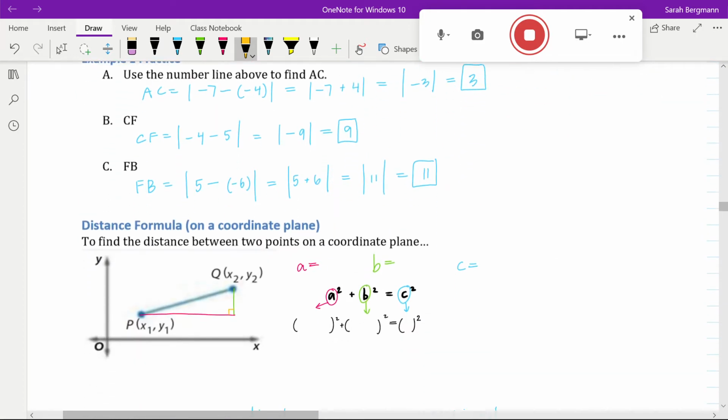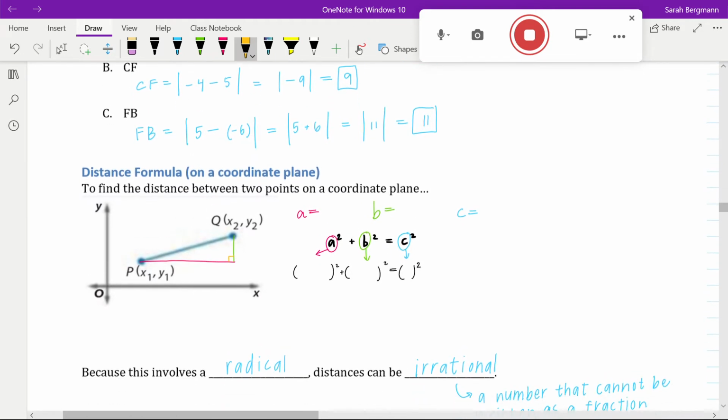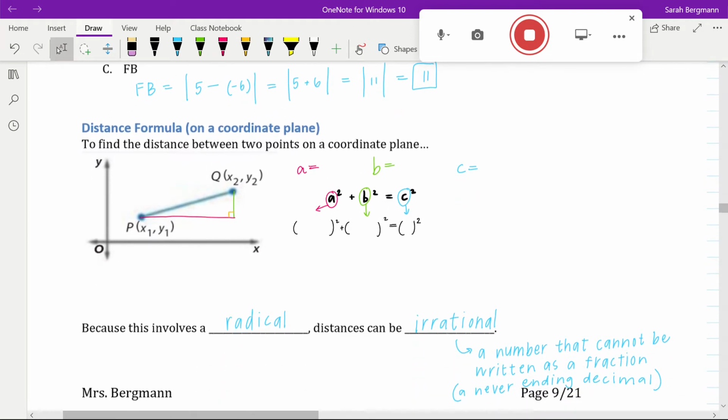Alright, let me show you how to do distance on a coordinate plane. So this is a little more difficult, but it is extremely important. This formula comes from Pythagorean theorem. So when I'm looking at these 2 points, P and Q on the coordinate plane, I notice first off that point P has the x value x1, point Q has the x value x2. I'm going to put those down on my x coordinate. So I have x2 should be here, x1 should be here.